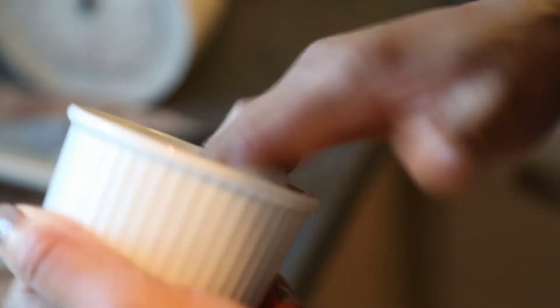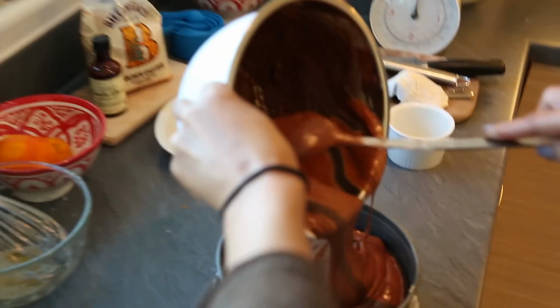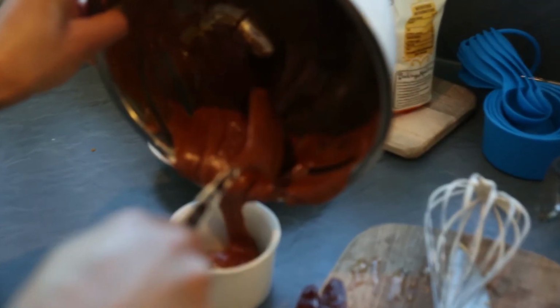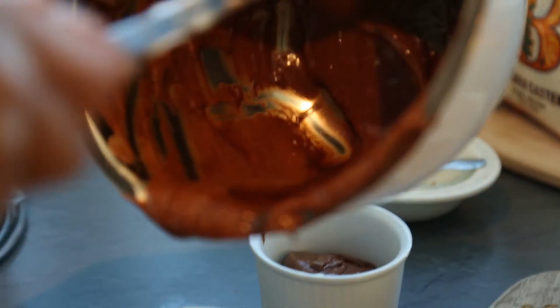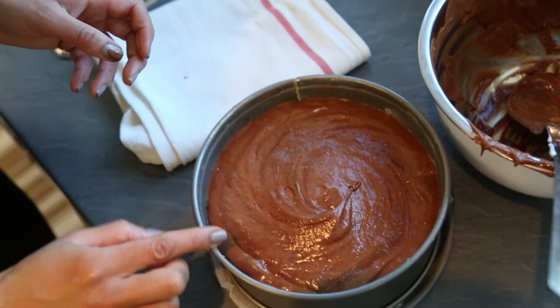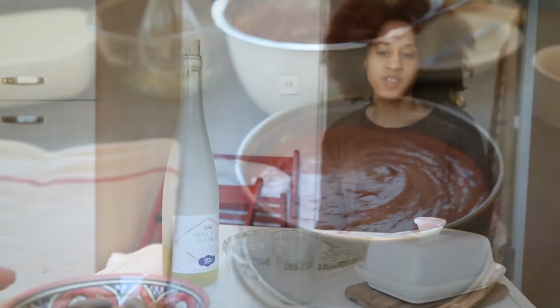Okay, we'll grease these. Cake has priority, of course. So in this goes. You only do this for very dear friends. I think it's just nice to have a nice shape there. Oh, I think this is ready. Done all the hard work.